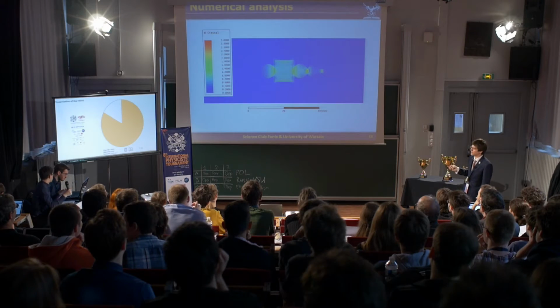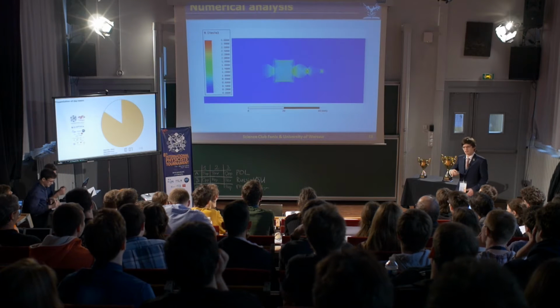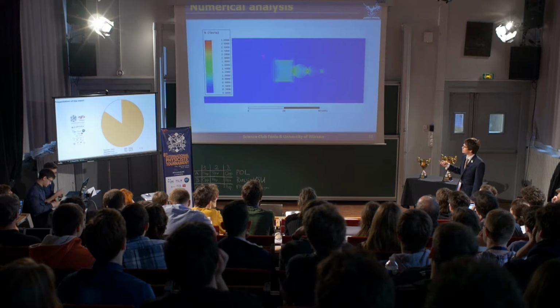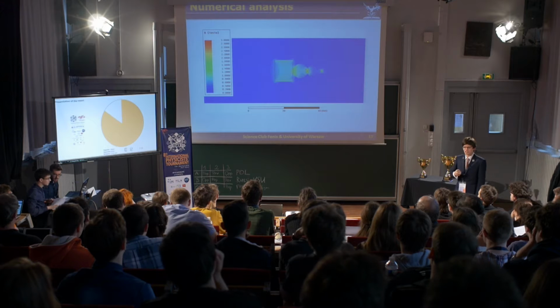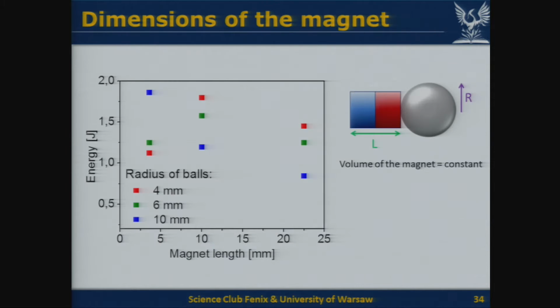We used a finite element method to calculate the field around the magnet in our system, and we were able to determine several values such as energy and force acting on a ball using the numerical simulations. From those simulations, we found out that the most optimal value for the setup is where the magnet has the same radius as the ball, and when its length is the same as its diameter. Therefore, we conclude that cube magnets are better than the long ones or the wide ones.